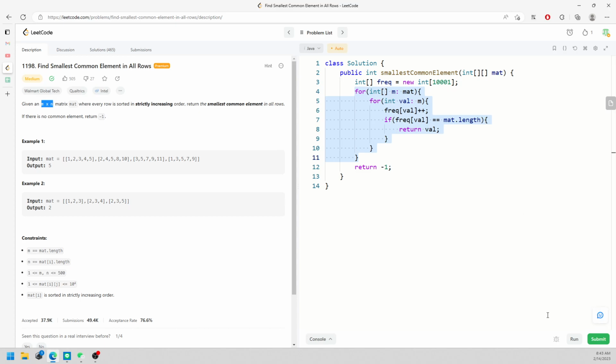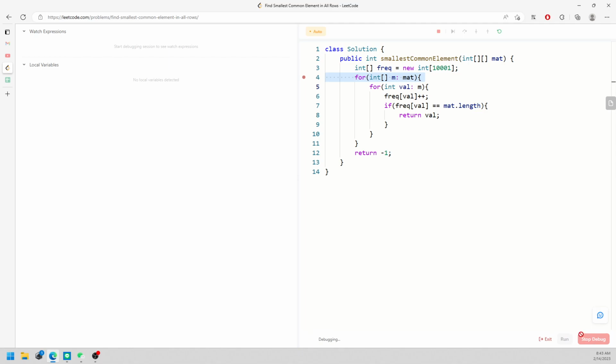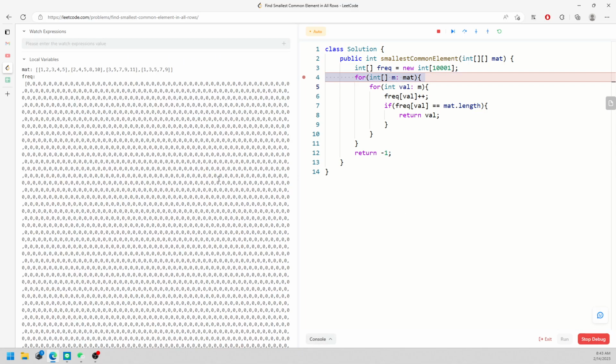And I cannot use the debug mode, because if I use it, I will definitely print out the frequency array. Every single element inside the frequency array is 10,001. So the left side window of the debug mode is pretty dirty, to be honest. If you don't believe it, then just take a look. Alright, so this is not how you look, right?